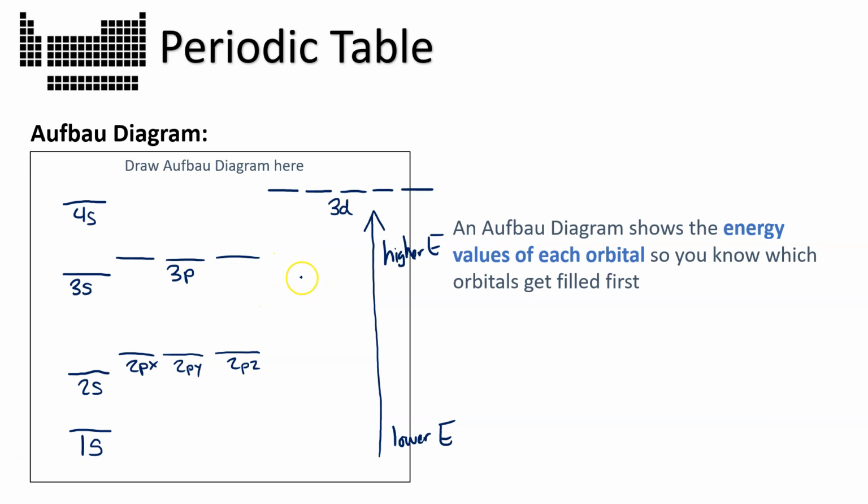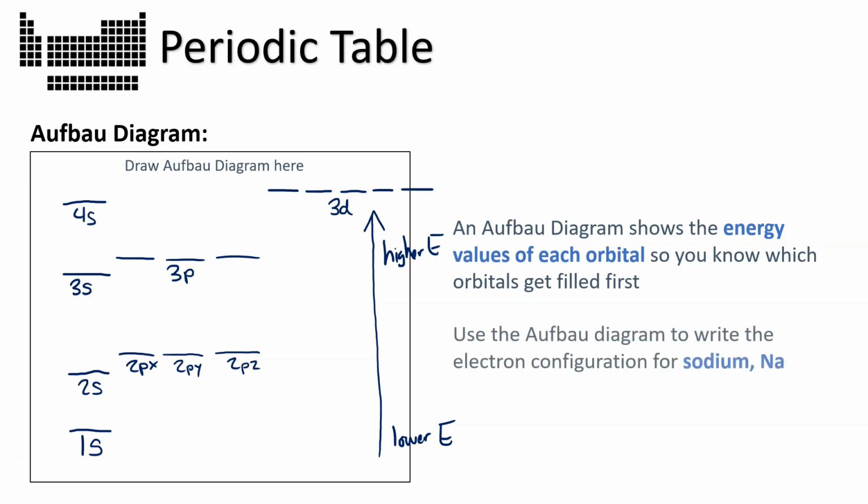If you Google some other Aufbau diagrams online, you'll see a full map of all the orbitals. But for our purposes here, this is enough. So this is a diagram that shows us the energy values of the orbitals so that we can start assigning electrons to them. And actually, let's do that now, beginning with our first sample, sodium. Sodium atoms have 11 protons, which means as long as the atom is neutral, it also has 11 electrons that we have to assign to the proper orbitals.